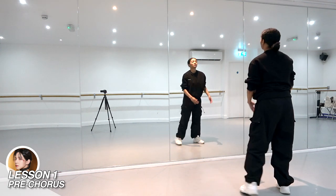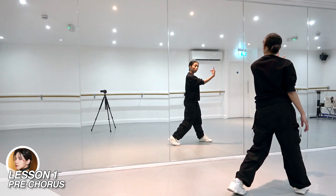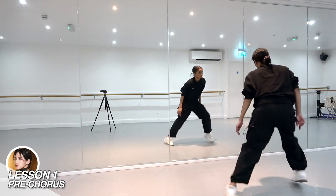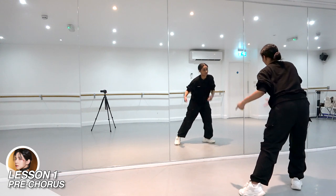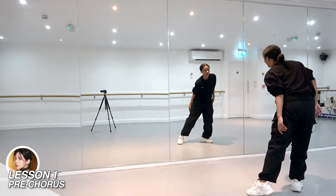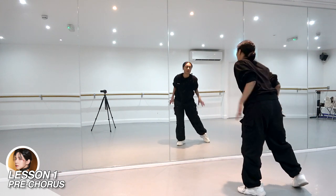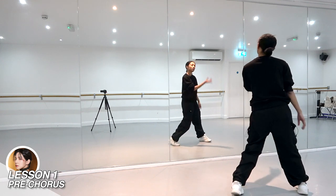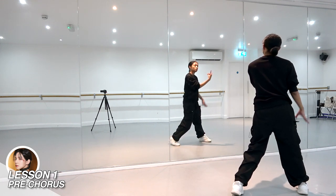Okay, so what we're going to be doing from this position, you're going to put all your weight on your right knee. So your right knee should be poking forward. Right knee, slide up. Then we're gonna do the left side. Left knee, slide up. Right knee, slide up. Left knee, slide up, okay? So make sure you just bend down, slide up. Bend down, slide up like that. That kind of motion.